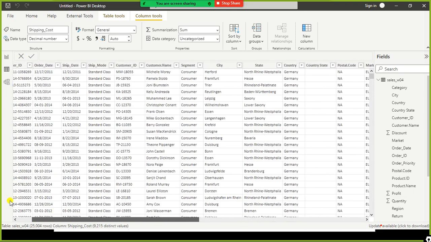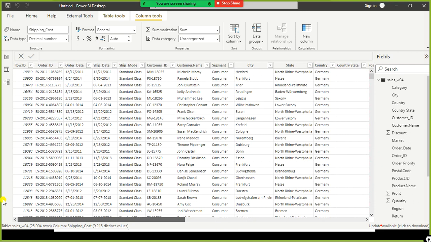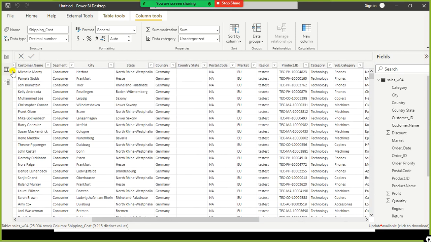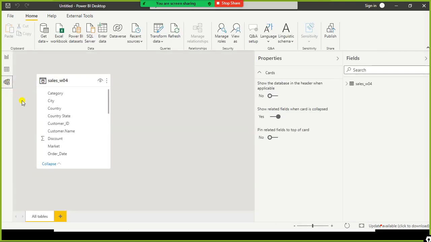Only thing is the sales column, we need to address it, right? So we need to convert this to a numeric data type. So before converting that, we need to remove the dollar and comma. That we will see a little later. At this moment, I just go ahead and click the model icon. The model icon, you see the table form.